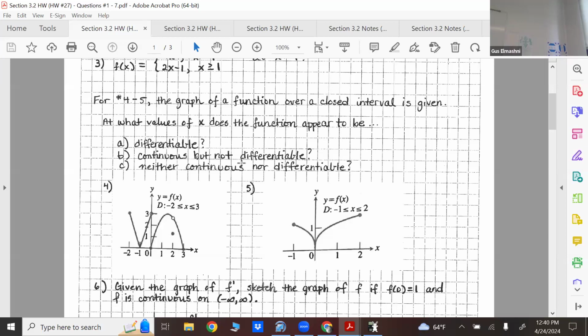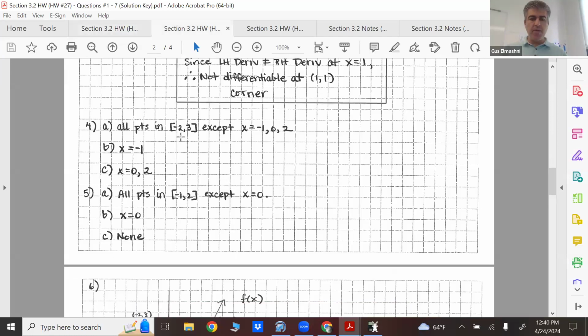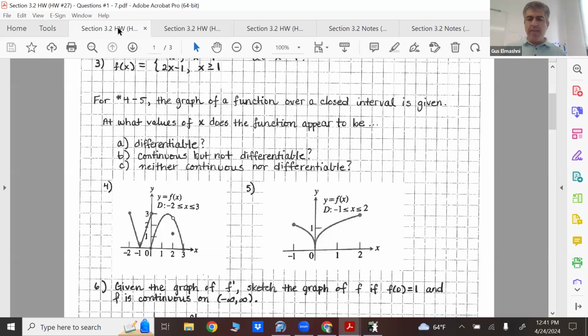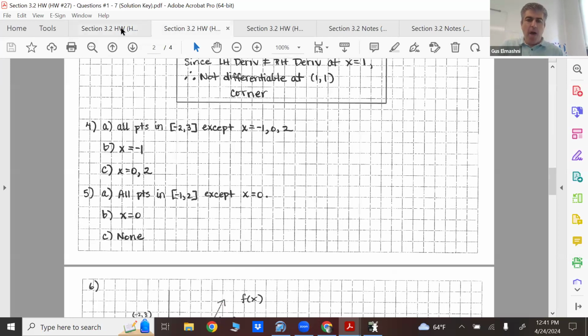Captain, go ahead. So what you're saying is it's a very important use on that. Exactly, right. Let's look at the answer key for this one. Let me pull up the answer here. But for part B, you wouldn't include the endpoint in continuous but not differentiable, right? Hold on a sec. Let me take a look at it. They say all points from -2 to 3. Okay, they actually included -2 and 3. I'll just keep it open. They include it, but obviously you're not continuous.